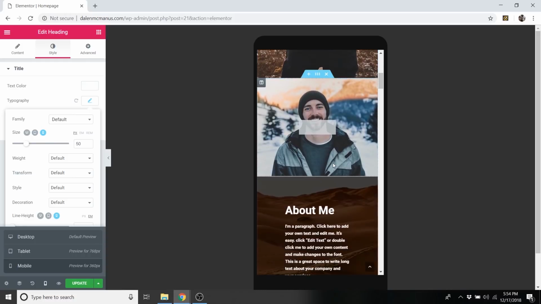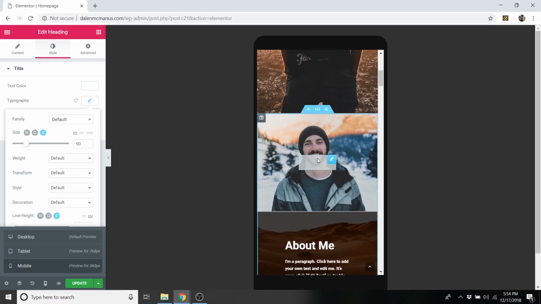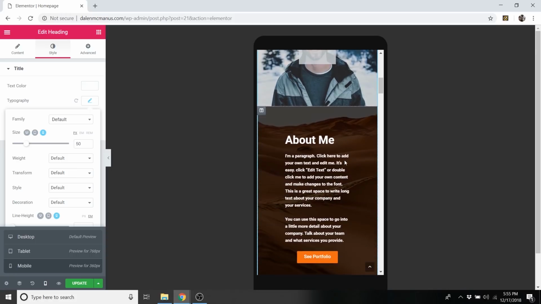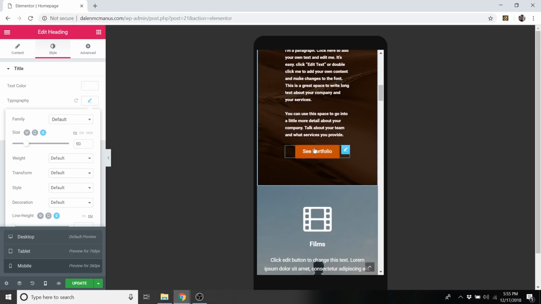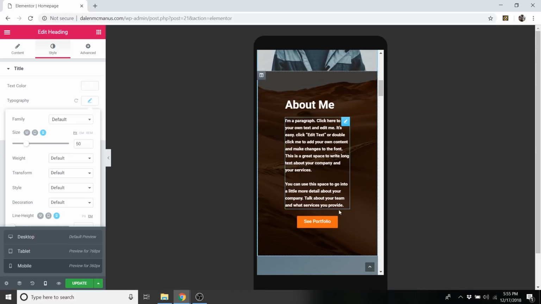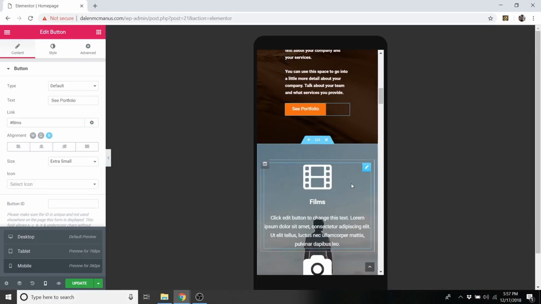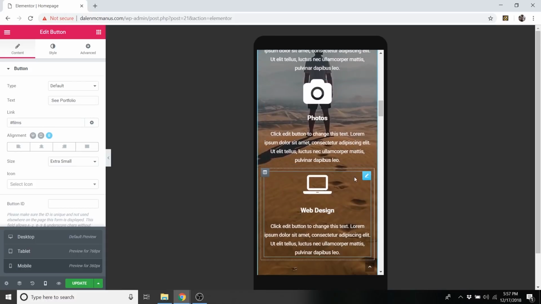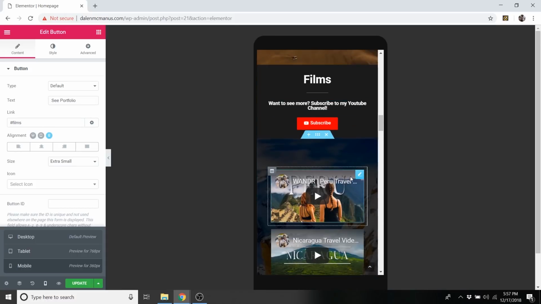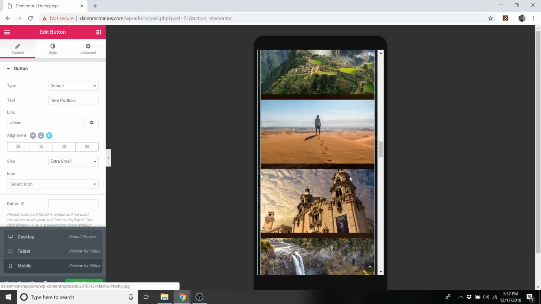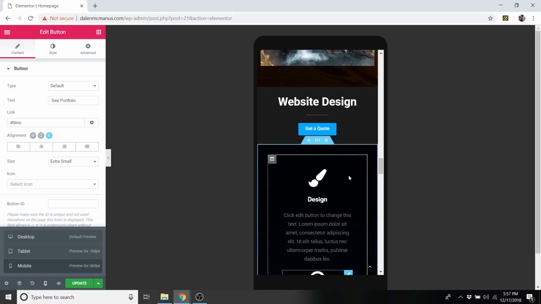So let's keep scrolling down, make sure that everything's looking good. Ignore this little box here, nobody can actually see that. And this is looking pretty good. So our button's a little off here. If we wanted, we can click on that and then change the alignment to left, so it's kind of in line. Cool. So let's keep going down, make sure that everything looks good, which it does. Looking good, looking good. Nothing looks funky.